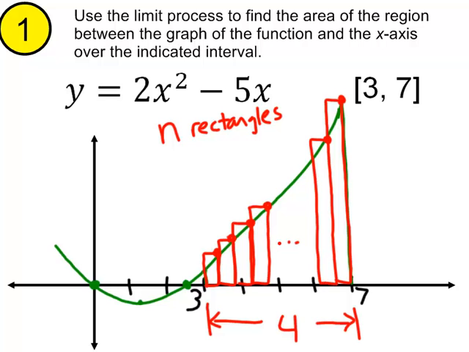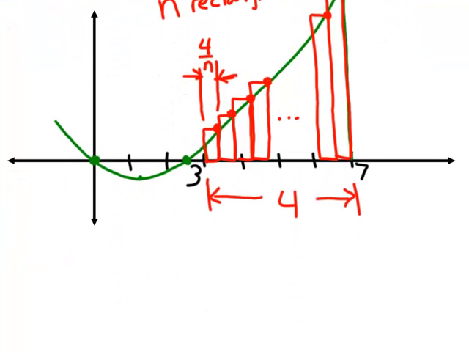So a width of 4, a total interval of 4 divided by n rectangles tells us that each of those individual rectangles, where we are assuming that they're evenly wide, each of those rectangles is going to have a width of 4 over n. So you should recall that that will definitely play into our sigma setup in a moment. But before we get to the sigma, let's figure out the x values for each of those rectangles, which we know we also need to know.